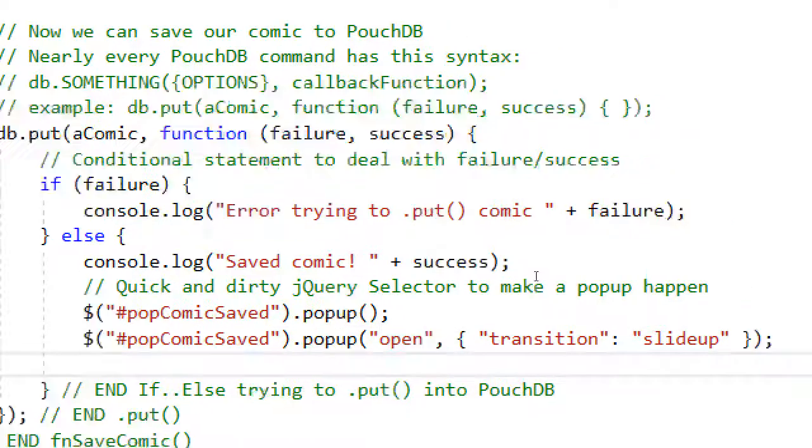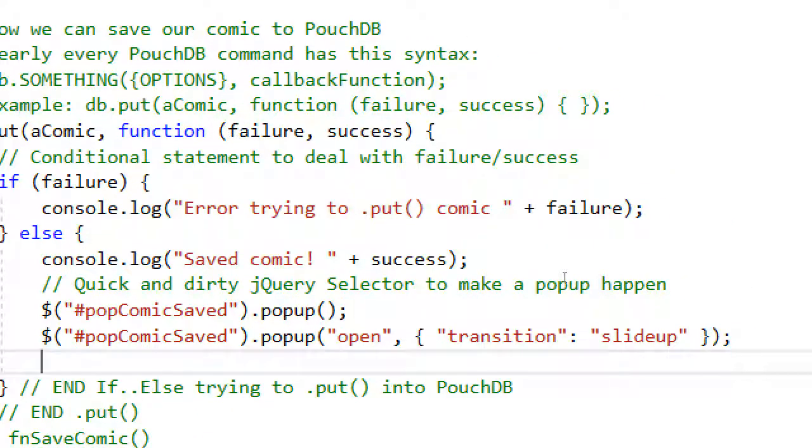Now, you might have noticed that when we saved the comic successfully, we get console output that happens, but not for the user. Now we get something for the user. You may have noticed also the form is still filled in. So if the person tries to click save again, it'll try to save the exact same comic. We want to clear the form, like when we set ourselves up for creating the user and such. They created the user, they put their name, their email, the password, clear the form so that they don't try to create the same account again.